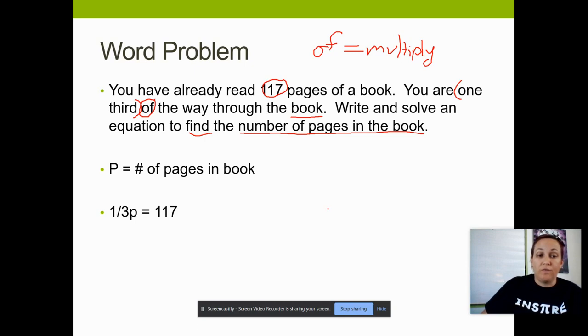Now you're going to solve this. I know we were struggling a little bit earlier this week with how to solve these. So just a refresher, you're going to multiply by the denominator. So multiply by the three, and these threes cancel. And then you would need to multiply 117 times three.